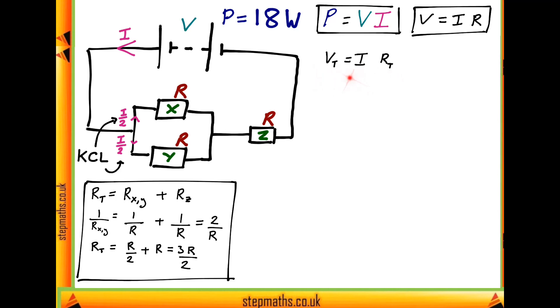If we substitute this into our equation we began with, we just find that the total voltage is equal to 3IR over 2. If we substitute this into our equation for power, we find that we get an expression for our power, which is just the 18 watts we were given in the question, in terms of our current I and our resistance R. So this is probably going to be handy when we look at resistor X a bit more closely. We can also go ahead and rearrange that to give us I²R equals 2P over 3. This isn't necessarily an obvious step at first, and you don't have to do it just yet. It's just it does come in handy later, so we might as well do it now.